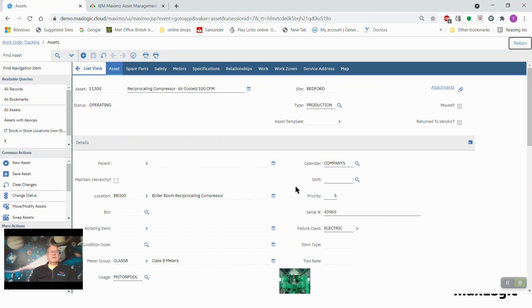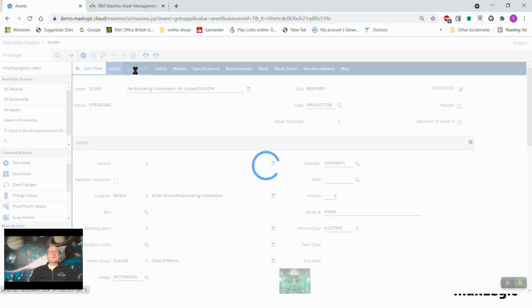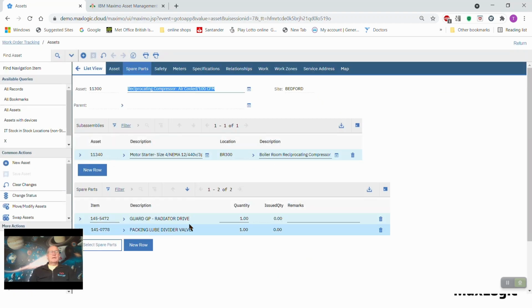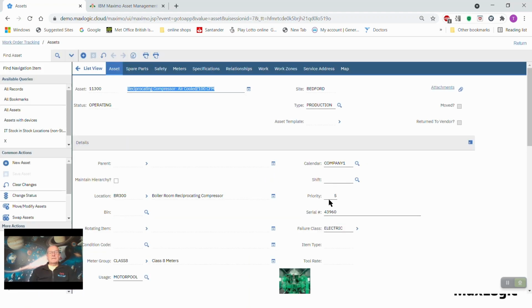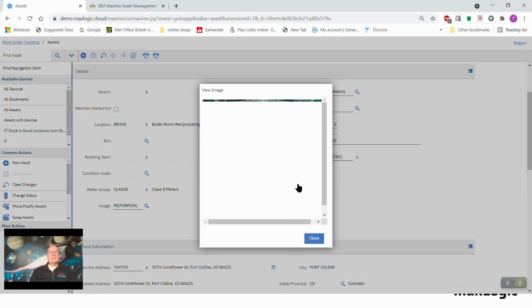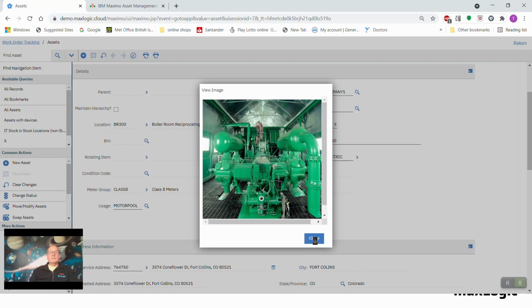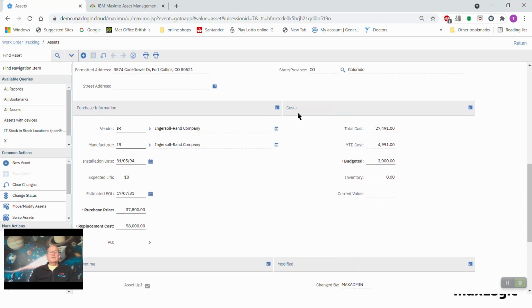We've got a list of spare parts for the asset. Again, they come from the inventory, so that's the inventory connected into the asset automatically. If any of these parts are used and they go below the limits, then they will reorder. Go back into the asset here. We've got a nice picture of the asset, so we've got some photographic evidence of what it is we're doing. At the bottom here we've also got some costs. So Maximo will automatically gather up all the costs of maintenance rolled up against this asset, so we can apply that against our budget and it might help for our asset replacement strategy.